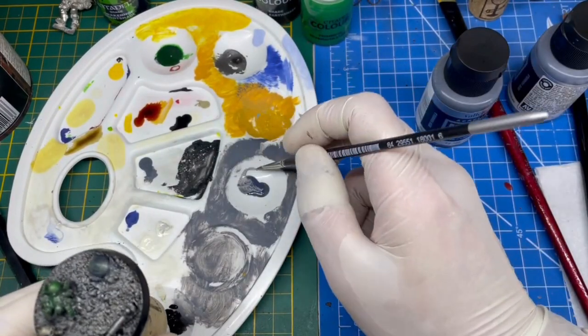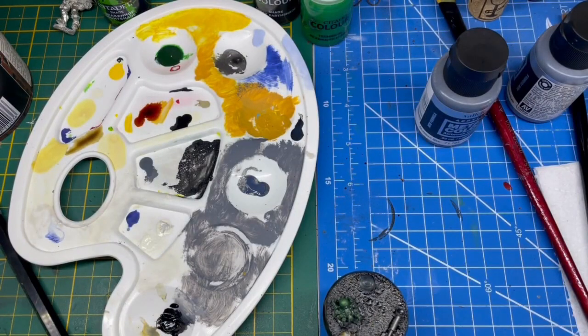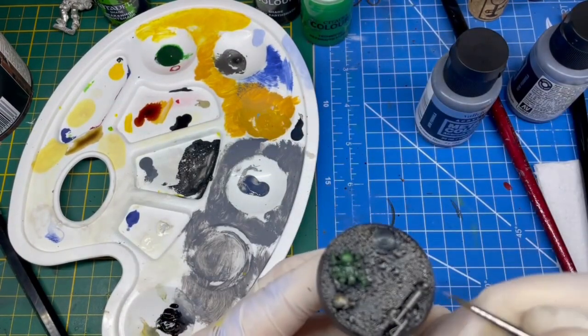Normally you should wait for the washes to dry, but I was going for a very messy and blended effect and started highlighting the metallics very early.